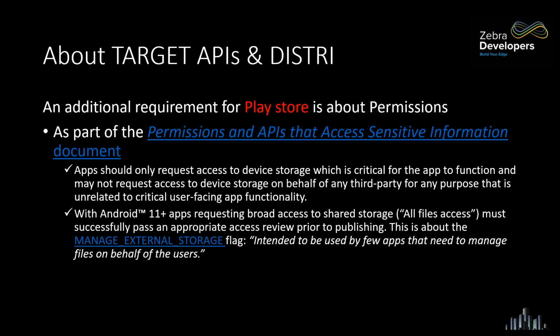But there are also additional requirements to push an application to the Play Store. First of all, to be a good citizen of the Play Store, you need to apply all the permissions, APIs and rules that are listed at this link. And first of all, you need to request only permissions that are really necessary for your application, nothing more, nothing less.